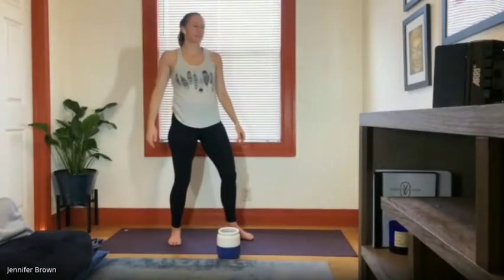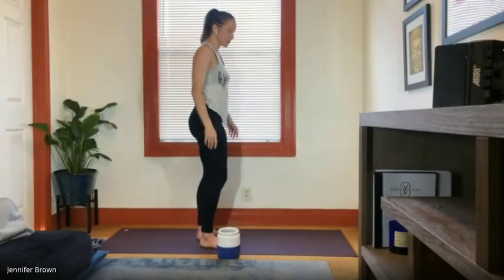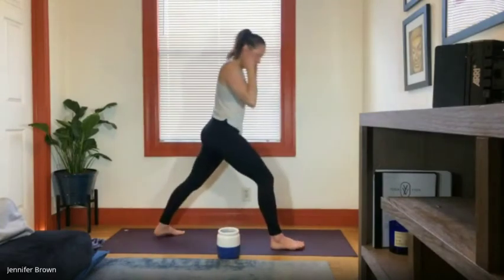And then at the end of your third breath, go ahead, release the arms, straighten the legs, and just grab like the opposite shoulders. Give yourself just a little bit of a massage here, up and down with the hands. And then last, kind of standing series, heel toe the feet a little bit together, and we'll set up in a high lunge. So right foot forward, left foot back.